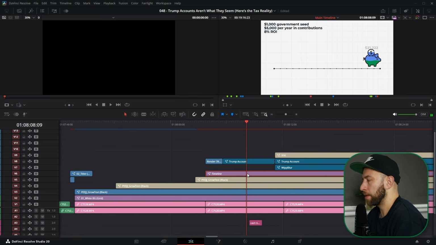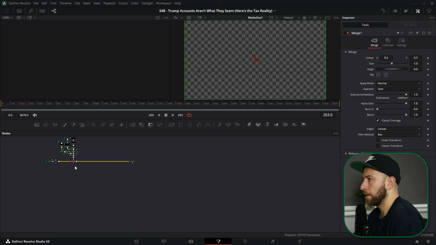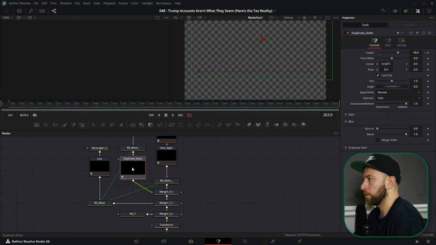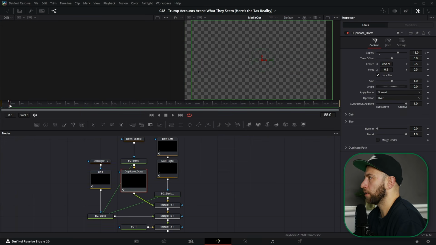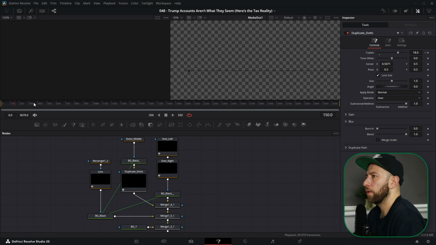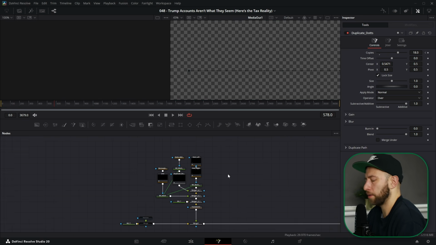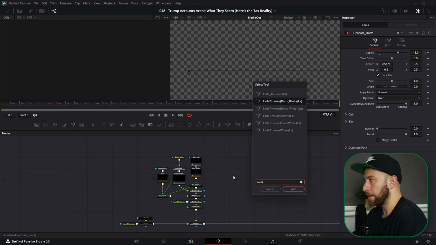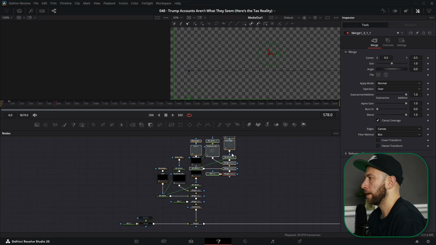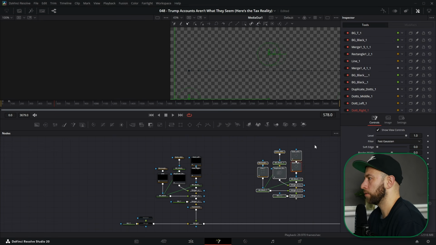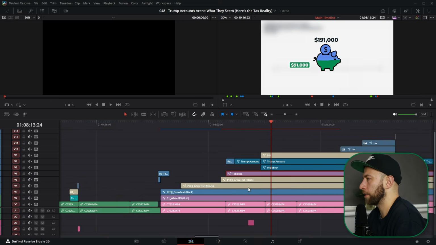Here is a timeline. I can show you how I made this timeline. I used duplicate dots. There is animation for that as well. I've saved it as a macro, so I always use it when I need it quickly. Just type in, I don't know, shift space, timeline, and I've got it, little timeline dots, black. Okay, bang, and I've got all the node tree ready to use. I can break it down in a different video.